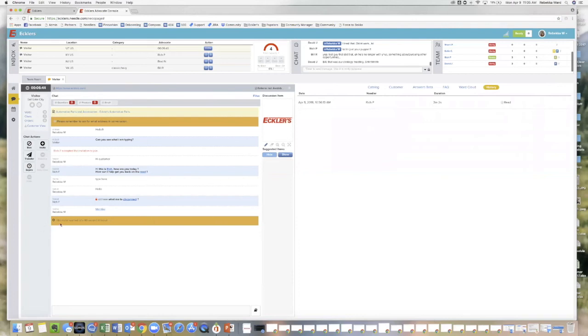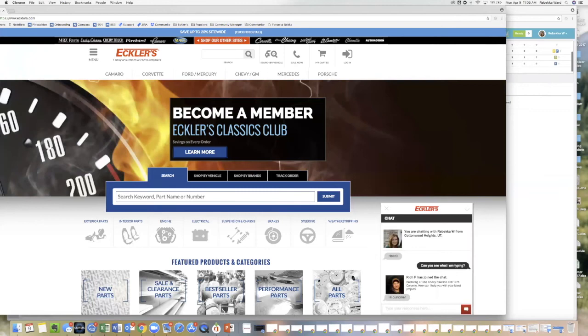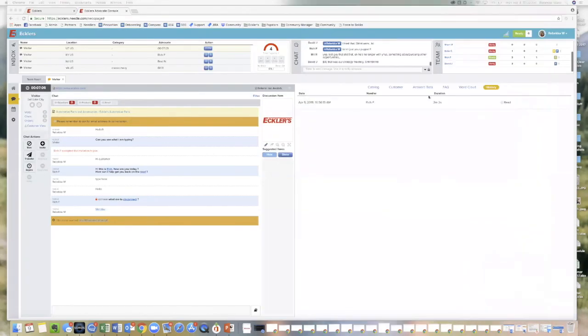This is saying, all right, your visitor hasn't chatted in a while. They've been warned that they have 60 seconds to continue chatting or that they'll time out. So I get a screen that looks like this, and I can either choose to close chat or keep chatting. I'm going to keep chatting for now. I've got more fun things to show you guys.